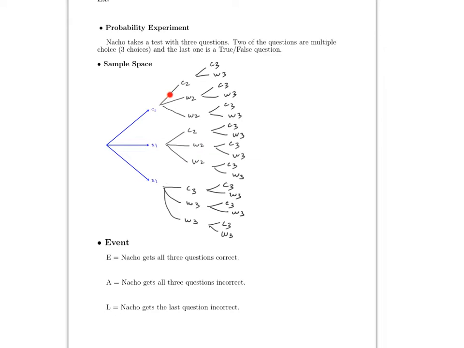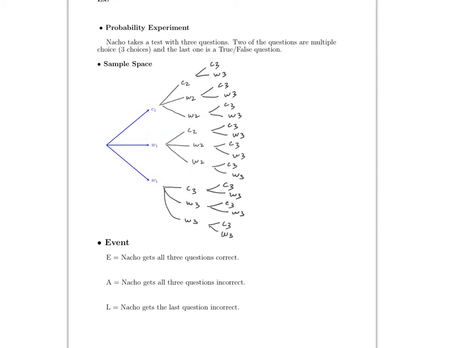The first outcome is all the 3 questions are correct. This means the first 2 are correct, but the last one is wrong. This will mean that the first one is correct, the second one is wrong, and the third one correct, and so forth.